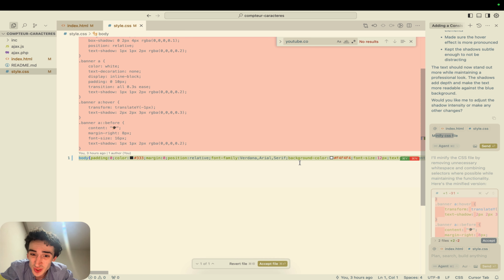Before, you had to use like Google Closure Tools. I remember like 12 years ago, I was using Google Closure Tools. It was really nice. They also had an online version you can use of Google Closure Tools to minify files like the CSS, this one, the style.css. And now knowing that you can just ask in one click, or I should say in one prompt, what to do, and you get your file minified, this is just the best day of my life.